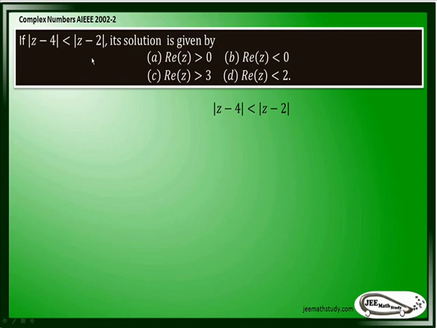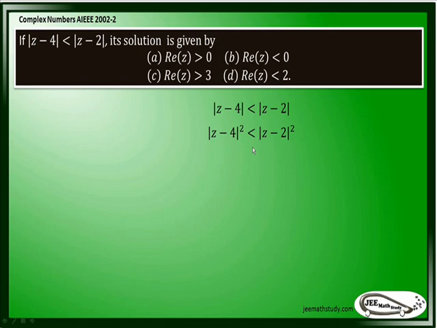That is, mod of z minus 4 is less than modulus of z minus 2. Now we will square it. You may ask why we are squaring it. I will tell you that later. Before, I want to explain one important concept of inequality. See, if we had equality sign in between LHS and RHS, then there would have been no problem while squaring both sides. But instead, we have inequality, in this case less than sign, then squaring both the sides may or may not change this inequality.